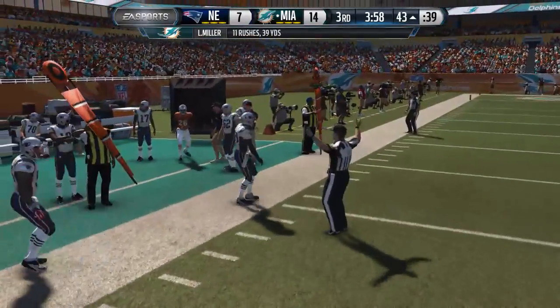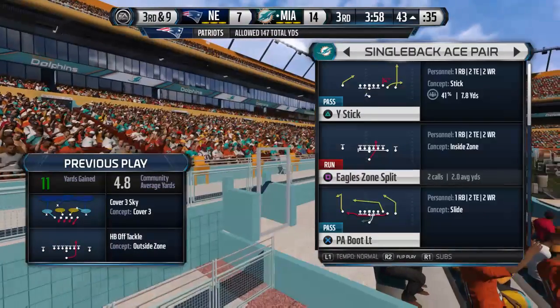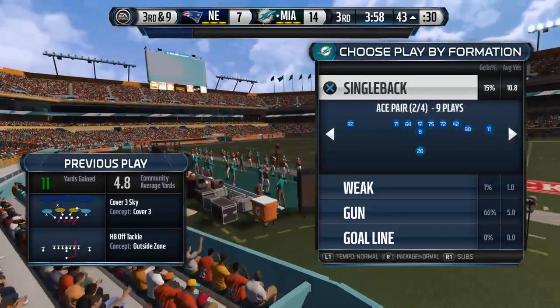The Dolphins offensive line is just whooping some tail today, aren't they? What a job up front. That helps the running back get in space, get down there, and pick up a big gain.